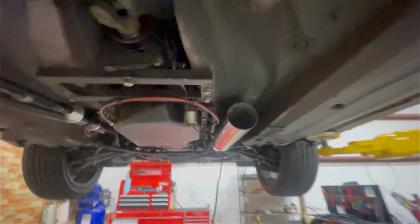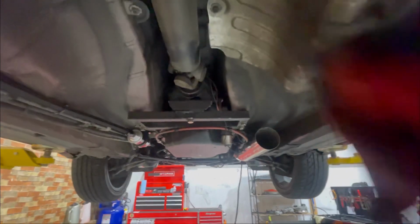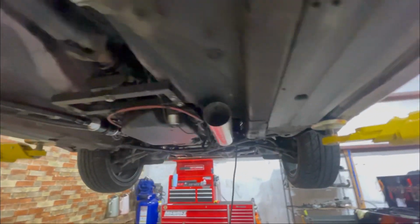Just throwing a pie in, clocking it to the angle I like, throwing a spot weld on it using the Miller, and then I'll go back and fully TIG this with some 308 around all those joints. And then back here is going to be super simple. Just get it past the door to meet class rules.